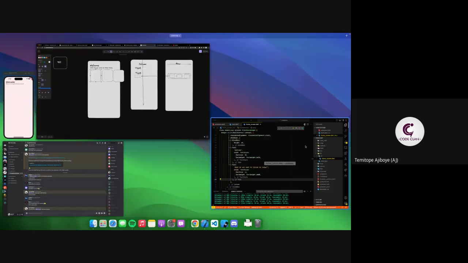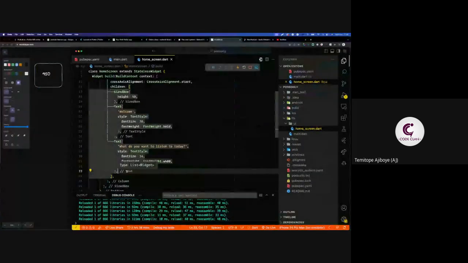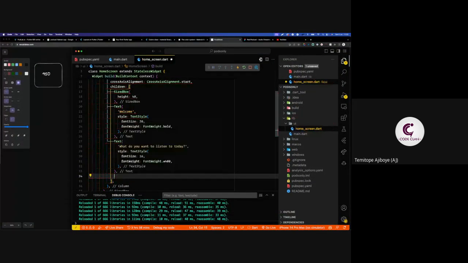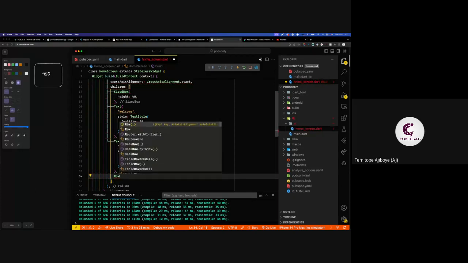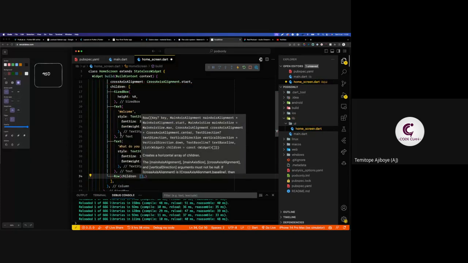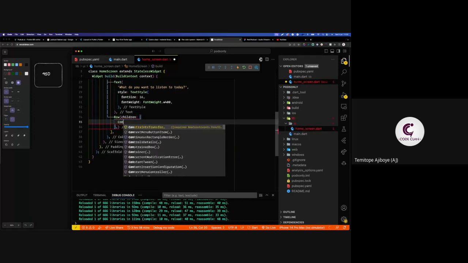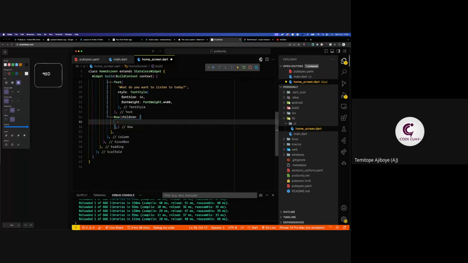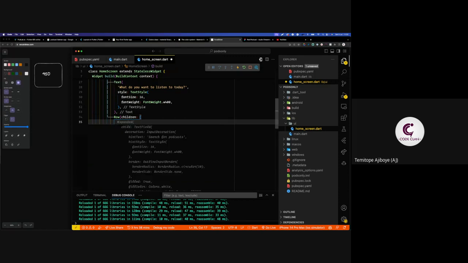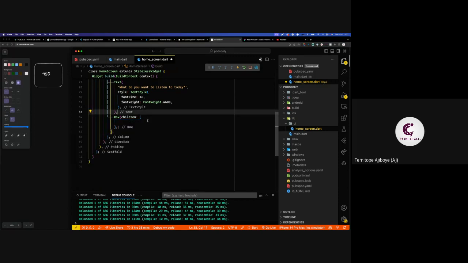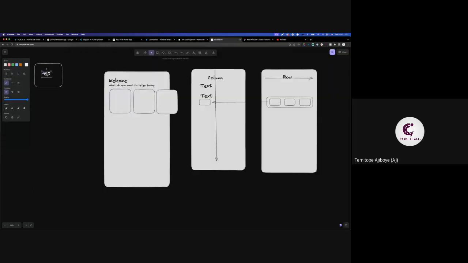So now we will have a row. If you want to build a container, just think of a container like a box. You want to create a box and put things inside it.